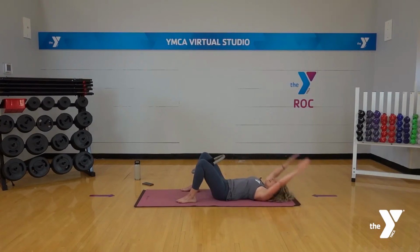Let's do one more. All right, we're gonna double pulse up here. So exhale, reach and curl, pulse 1, 2, and then inhale, take it long. Exhale, reach and curl, pulse 1, 2, reach those fingertips right across. Exhale, reach and curl, pulse 1, 2. Inhale, lengthen. Exhale, reach and curl, pulse 1, 2. Inhale, lengthen, 2 more. And inhale, lengthen, reach and curl.